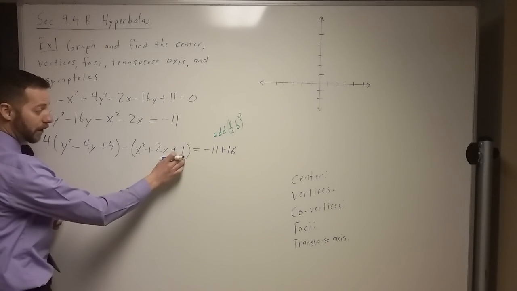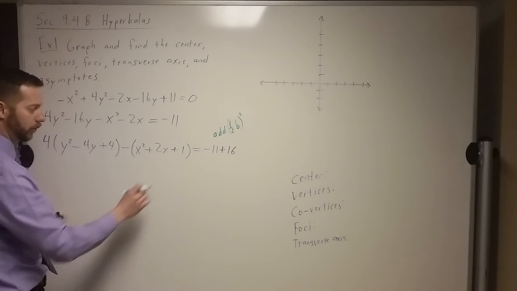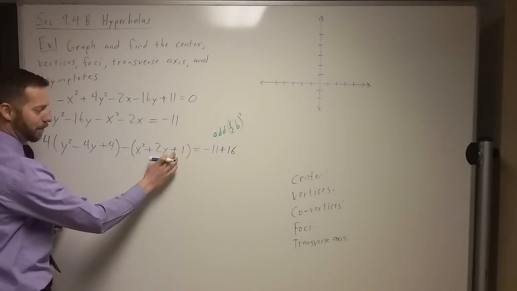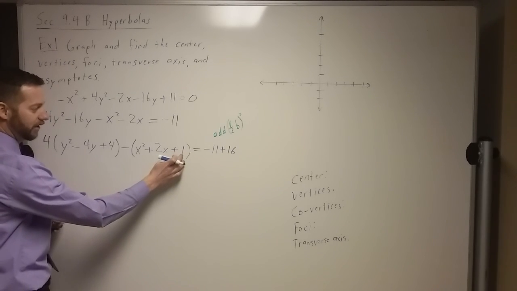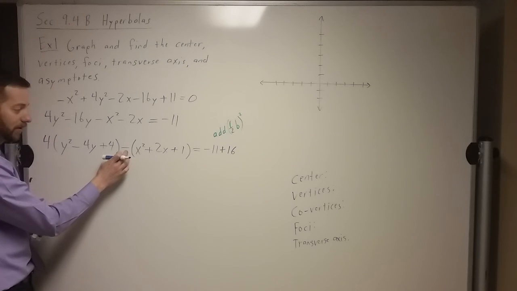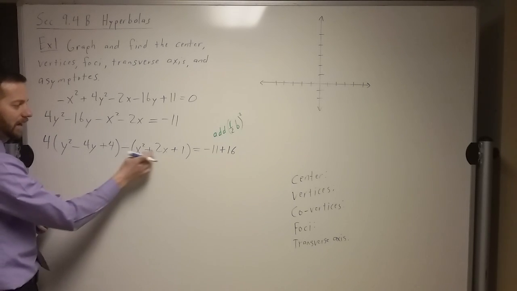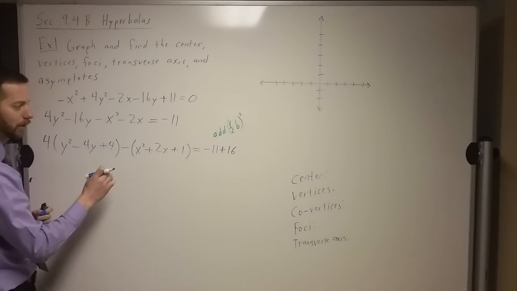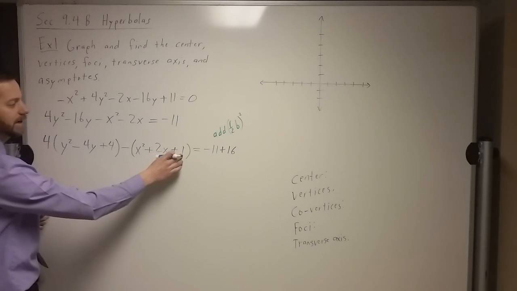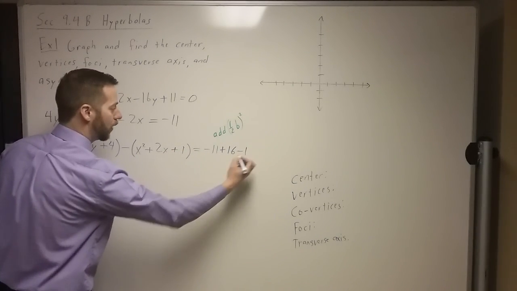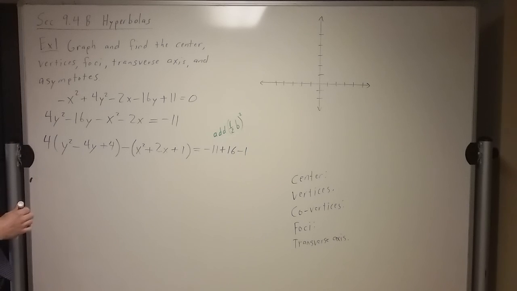Alright, I put a plus 1 right here, so we need to do something over there to make it equivalent. Now, this is tricky. I put a plus 1, but this is actually 1 times negative 1. Remember, this negative out in front means a negative 1. And so 1 times -1 is -1, which means even though I put +1 over here, I actually subtracted 1. Because 1 times the -1 factored out front is -1.